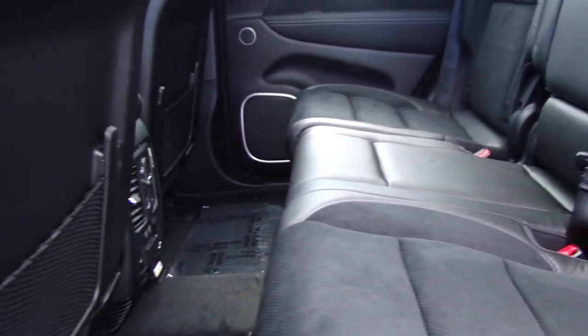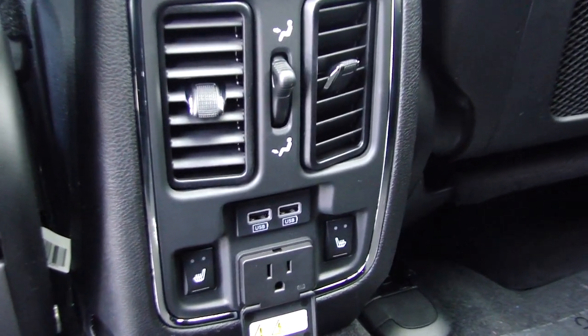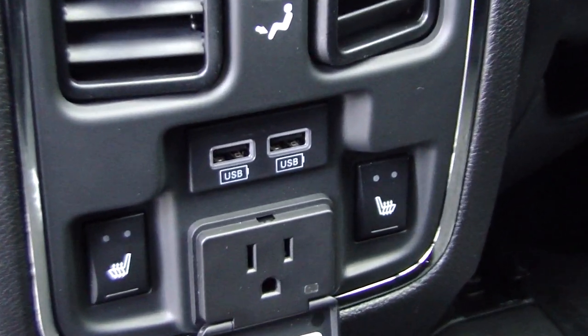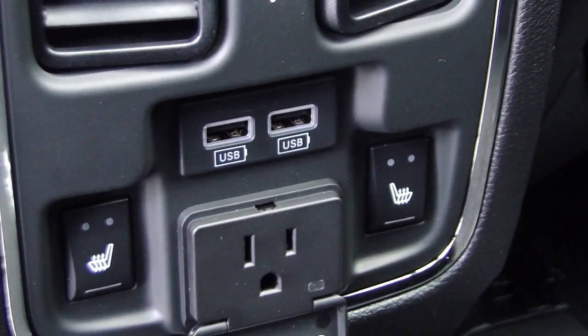In the rear of the vehicle, you can see right away that you do have two USB inputs, two rear heated seats, as well as a 115-volt outlet.